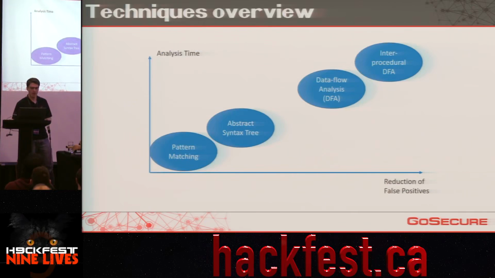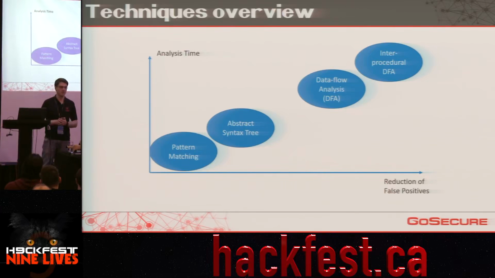So in general, the more we add complexity, the smarter the tool is. It's going to reduce false positives, but the analysis time will grow over time. In general, it won't be too much. So if you're doing a code review at the same time, it won't matter even if the tool takes 1 or 2 hours to run, because at the same time, you can check for specific things like logic flaws, while the automated tool is pretty effective at finding, for example, SQL injection or XXE or misconfiguration, some specific things.